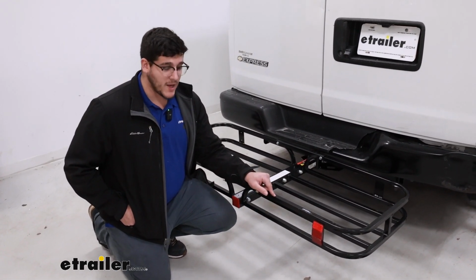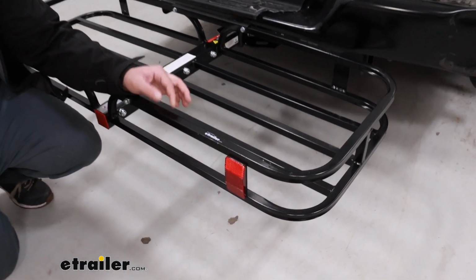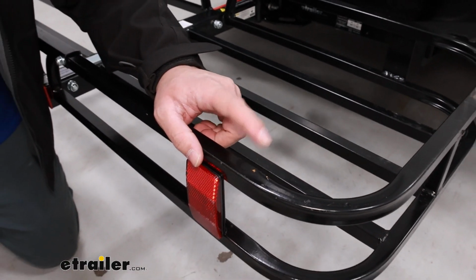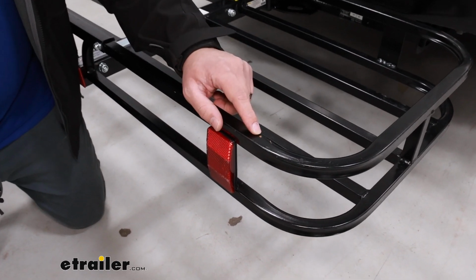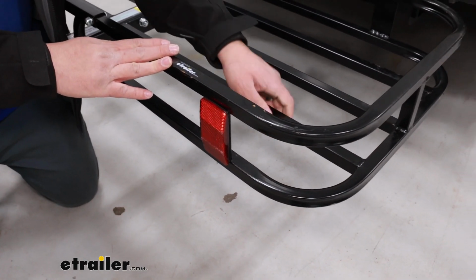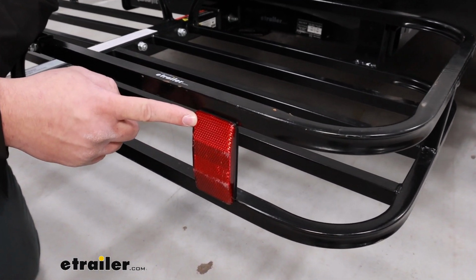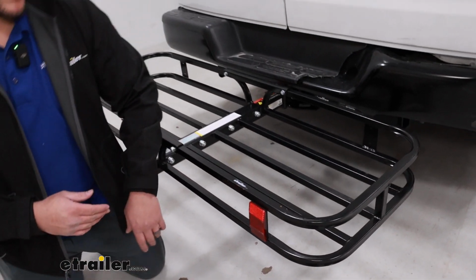Going off of that, we're going to have this black powder coat finish to it, so you don't have to worry about it being likely to rust. Now I will say, if you are hooking things to this, we have a couple spots where this is chipped off. So sometimes that can flake off, especially if you're hauling things with it. So definitely keep that in mind because it will be more prone to rusting. But you will have a lot of good tie-off points, whether it be these railings on the bottom or on the side. And right next to this, we're going to have this reflector that's there, so if anyone's driving real close to you, they should see this reflector so they don't make contact.